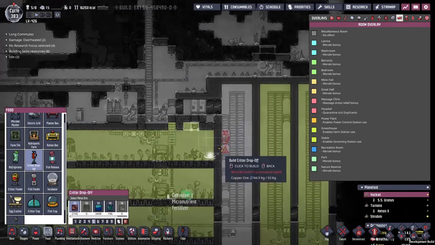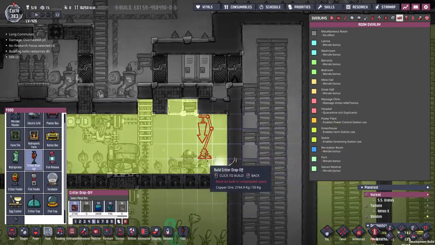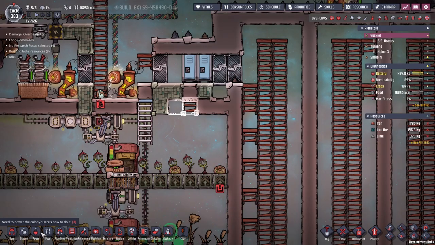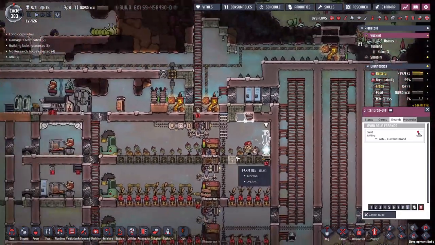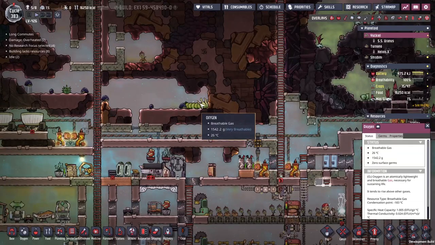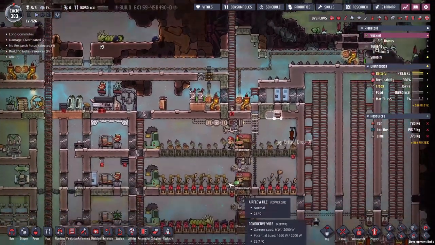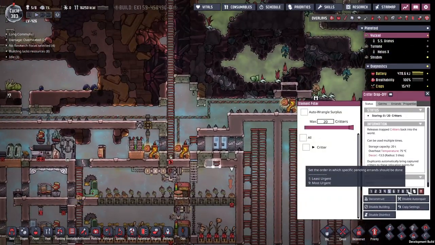What is that? Oh, this is a farmhouse. Greenhouse is what it's called. Okay, he's done his drop there. It didn't get put down, why not? Okay, Ash putting the critter drop off together for us. I'm gonna select this guy wherever he is, grub. We're gonna wrangle. Hopefully that's gonna be Ripley's immediate call to do stuff.